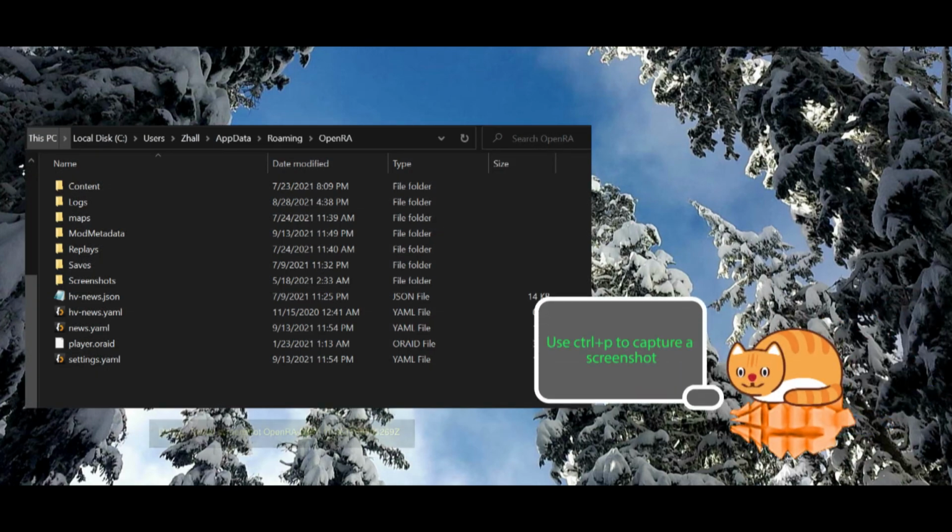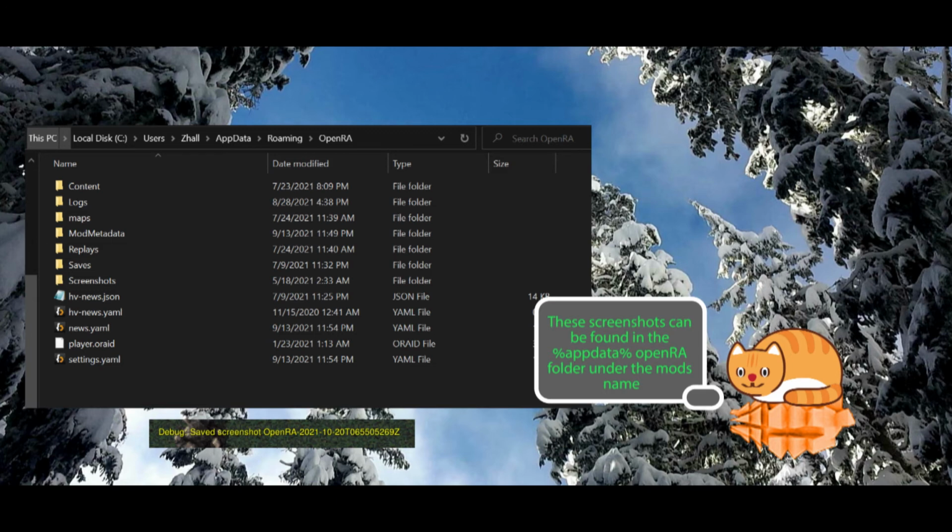Use Ctrl+P to capture a screenshot. These screenshots can be found in the %appdata%/OpenRA folder under the mod's name.